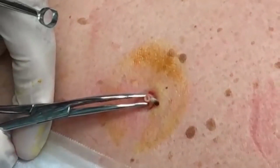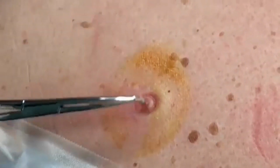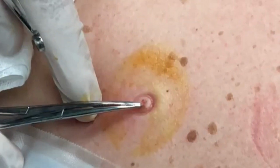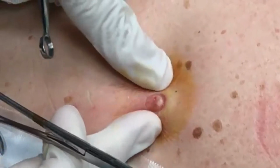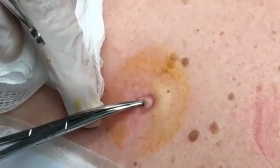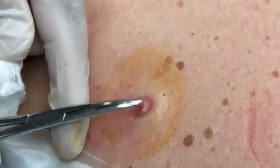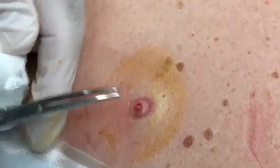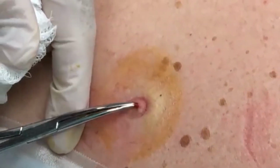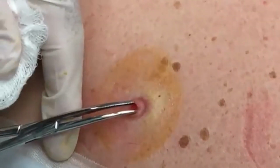And these really are just little teeny tiny blackheads, and it's got a little sac right there. You can kind of see that. And then the blackhead on the top. But if we don't grab that little sac right there, that's coming out right there, then what'll happen is it'll come back. Chances are this will come back, maybe. Right there. No fancy tools, no lasers, nothing like that. Just a little bit of patience and a simple tool, and we'll get that sac right out of there. And then you're good.